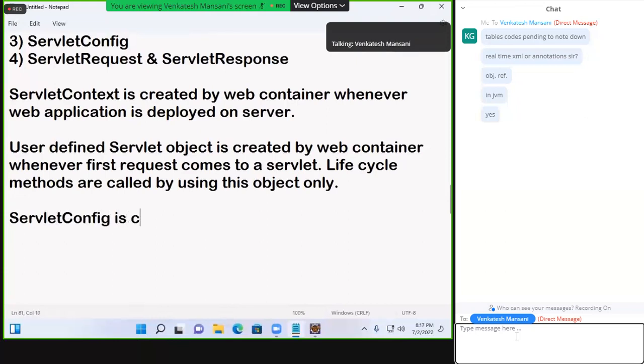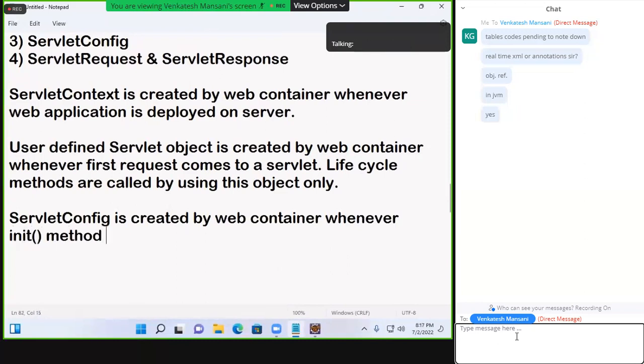ServletConfig is created by the web container whenever the init method is called.